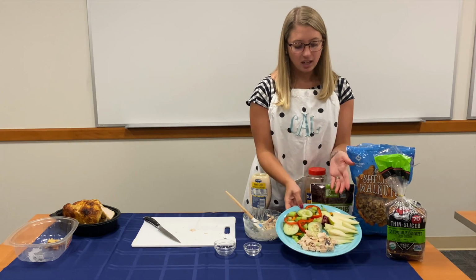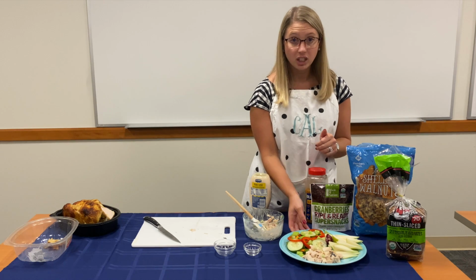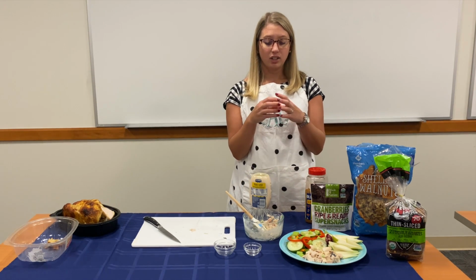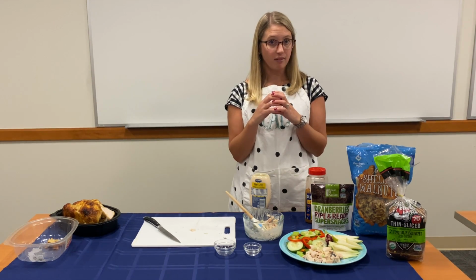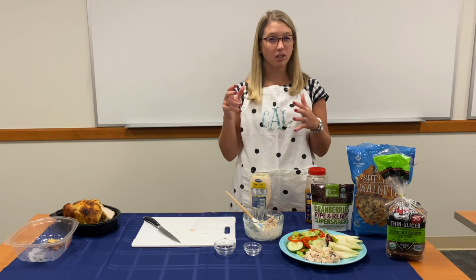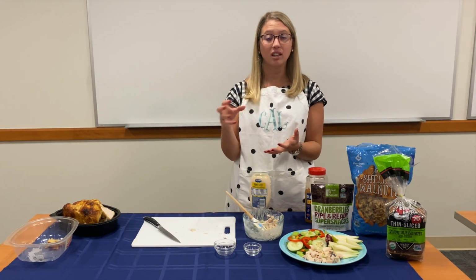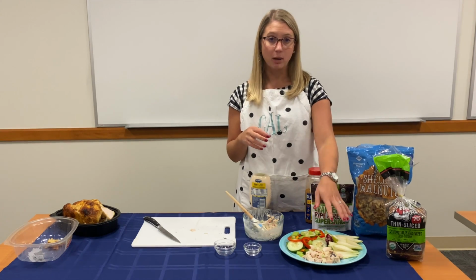And then here I cut up a small pear. So whenever you're picking your fruit, you want to make sure you're getting the smaller size fruit because it's going to have less carbs. And typically how I find those is buying them in the large bag. So like pears and apples and even oranges, when you buy them in the large bag as opposed to picking the individual ones, you'll get much smaller ones.